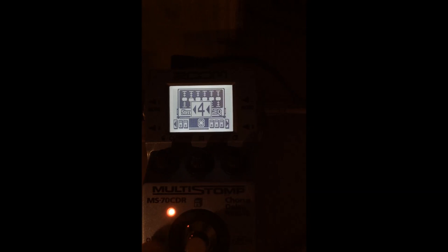Let me bring down my studio lighting again. Right here, I've got the foot pedal switch. It's a guitar pedal after all. But around it is a kind of joystick. You can go left and right on the joystick to go through the different effects, and you can turn them on and off one by one. So it's a multi-effect pedal in that it has a bunch of effects all on a line.